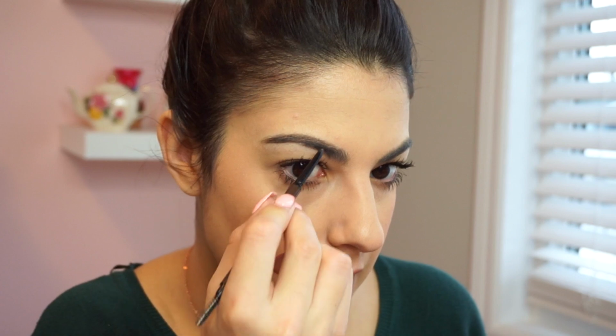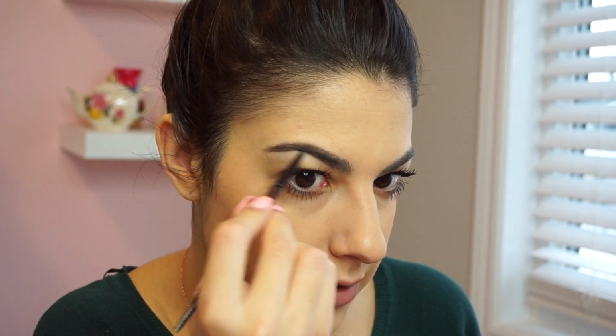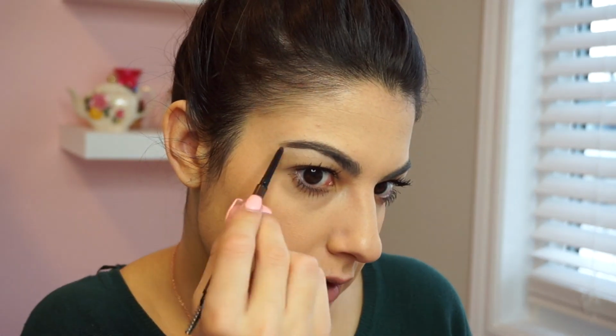Sometimes I even go in a shade lighter with like a medium brown. It totally depends. I don't mind having fierce brows, but usually I'll do a fiercer brow when I have a full makeup look on. Right now I'm just wearing pretty minimal makeup. I'm going to work, so I don't do a full eye look, and you know, I only have blush on. That's all I really do.